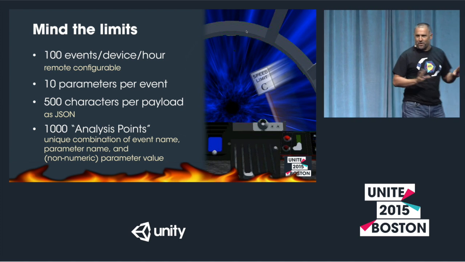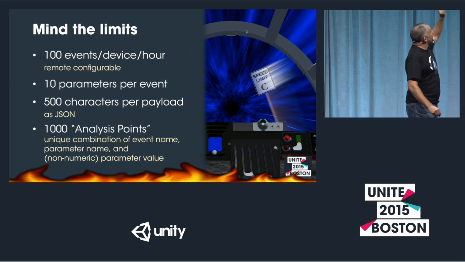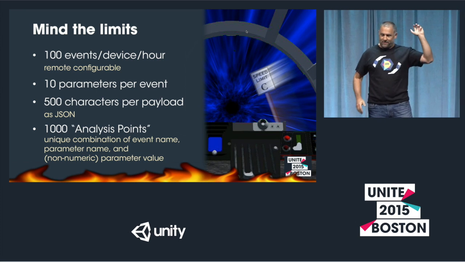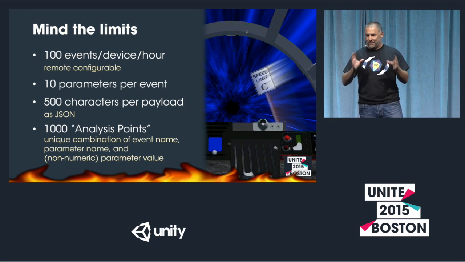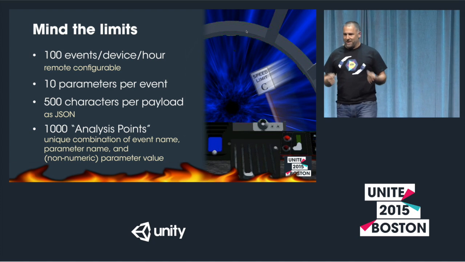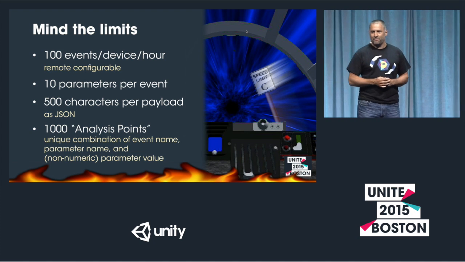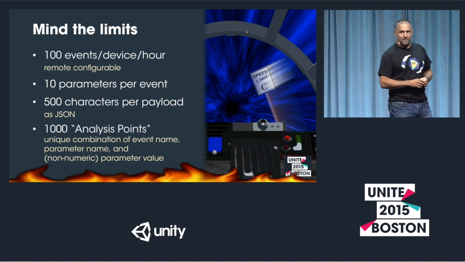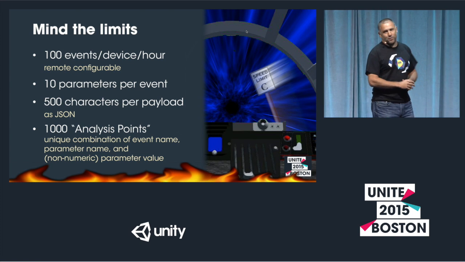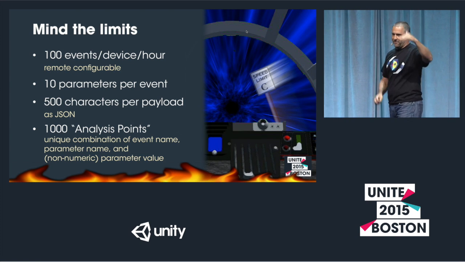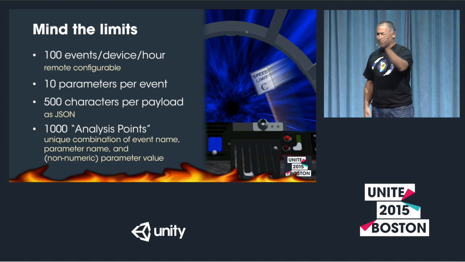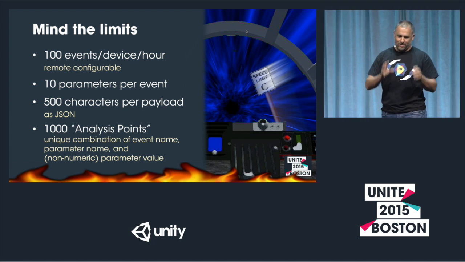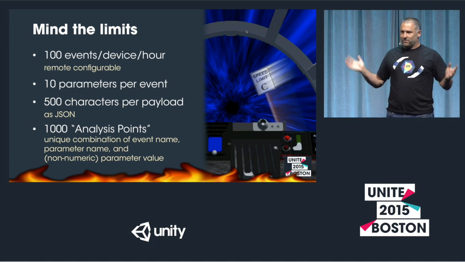But the basics of our numbering system, the stuff out of the box, is you can send 100 events per device per hour. Right? That's simple enough. You got a device, sends events, 100 of them per hour. That's what we limit you to. That's remote configurable, meaning we can change that on our side per app. So if you have an app that needs more, say, I don't know, for Heatmaps, that might be a thing. 10 parameters per event, which is to say that every event, like your level completed event, could have a level parameter attached to it, could have maybe a gold parameter attached to it, a hit points parameter, whatever the things are you need. You get 10 of those.